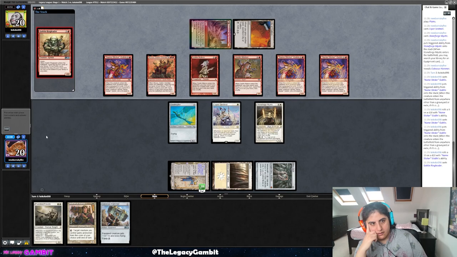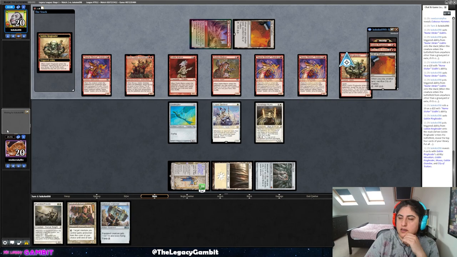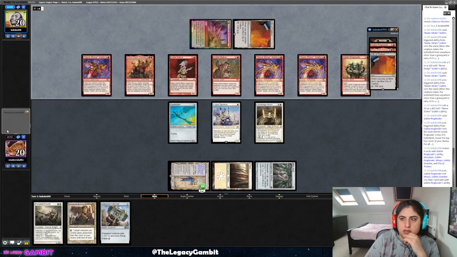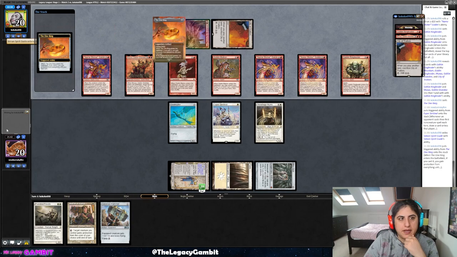Oh, well, they just need a hasty threat, don't they? Ringleader. They hit another Ringleader. If they Ringleader into Ringleader, we survive and kill them. So, really hoping for that. One Ring? Oh, okay. Well, let's draw a card. I mean, this means we can't kill them, which means we're in a bad spot. I've seen this happen recently. So greedy.